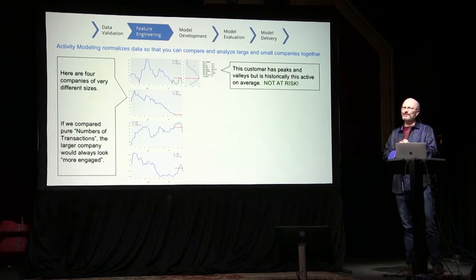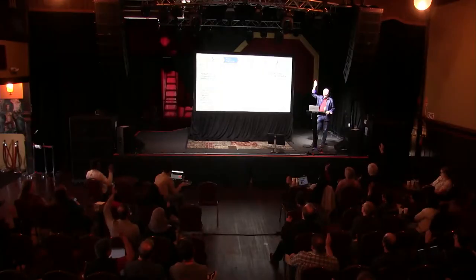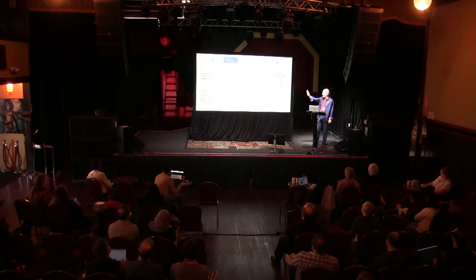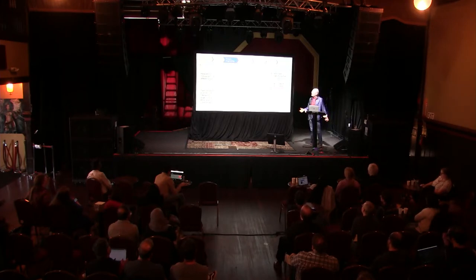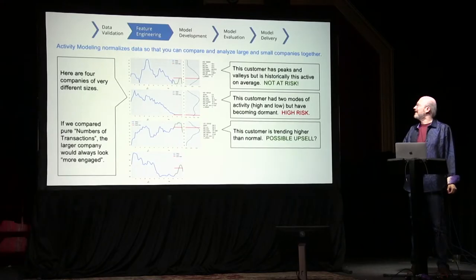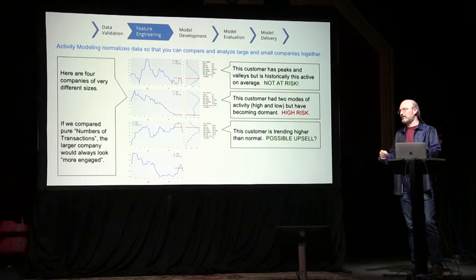How about the next one? This one looks a little dangerous. So this one looks like it's active — how many people think that one's at risk? Good — you guys are good at this. That company is high risk, obviously, because even though they have a bimodal distribution over their history, they're definitely on the downside. This next one up here looks like it's on the up and up. How many people think it's at risk? Nobody. And it's not only safe — it's actually trending beyond its historical distribution. That one might be a potential upsell opportunity because they're engaging more. Maybe look at that company to see what parts of the product they're using that are new.